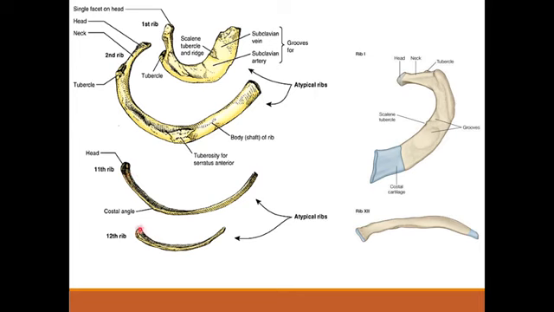In the 11th and the 12th ribs we can see that there's only one articular facet on the head, also on the 10th, for articulating with the corresponding vertebra only. In the 11th and 12th, you can see an important thing missing, which is the tubercle. There is no tubercle. هذا معناته there is no articulation with the transverse process. That's why they float freely in the anterior abdominal wall, and they are called the floating ribs. And also they are short in length. الطول مالتها كلش قصير. هاي 11th and 12th.